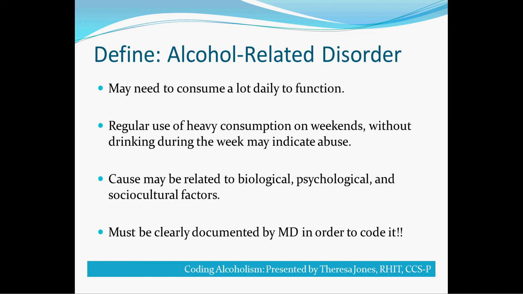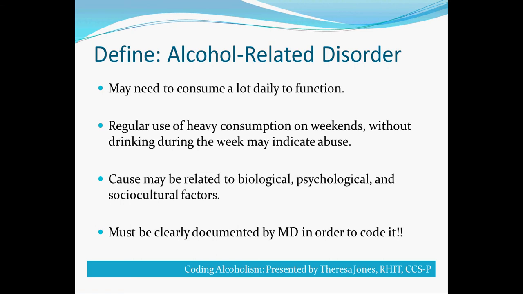There are a number of causes and incidents that may stem from biological, psychological, and sociocultural factors. For example, biological factors may include genetic or biochemical abnormalities, nutritional deficiencies, endocrine imbalances, and alcohol responses. Psychological factors may be the urge to binge drink or drink a lot of alcohol to help reduce anxiety or symptoms of mental illnesses. And sociocultural factors may include peer pressure or the patient having a stressful lifestyle and simply drinking to help cope with the stress.